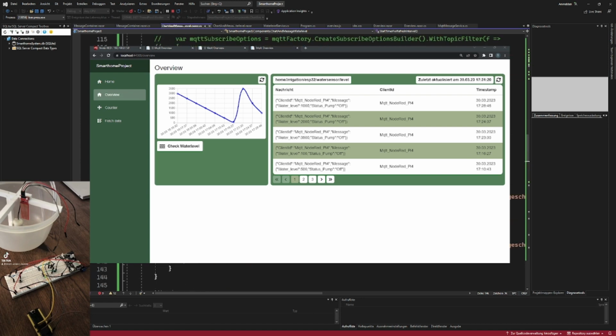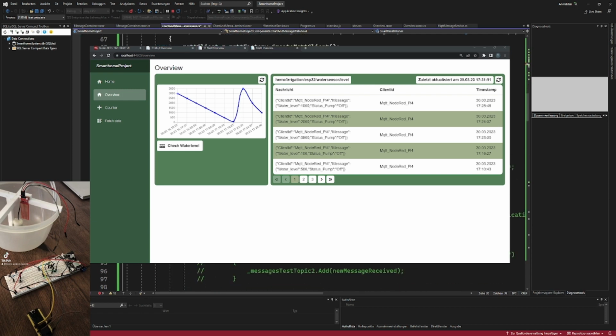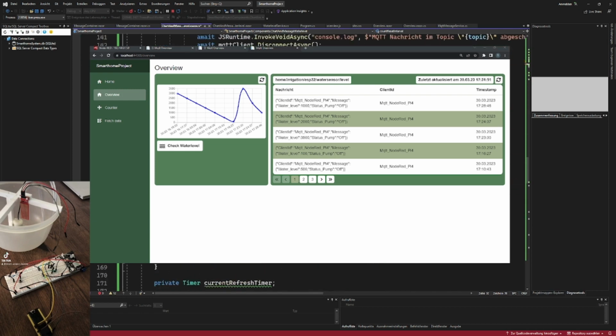Private count and private count refresh. Reset interval. Count reset interval. This could be the solution. This. This.